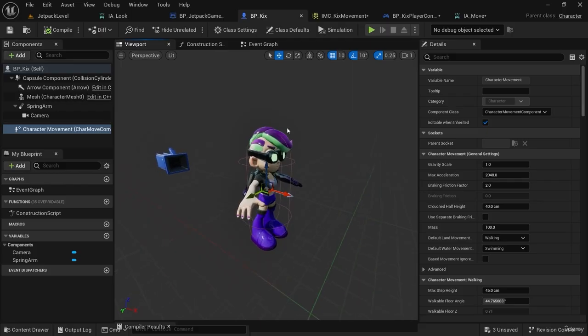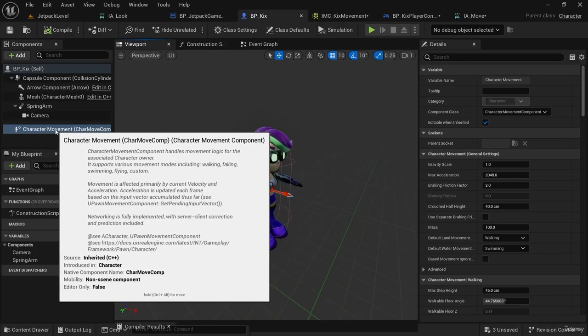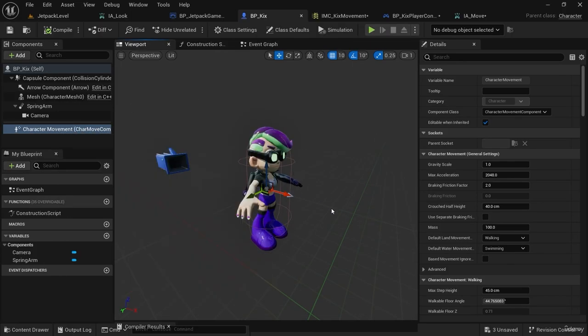We add movement input to the character movement component, and the character movement component handles moving the character for us. And it has a number of parameters that allow us to customize that type of movement. It'll slowly ramp up the character's movement from a speed of 0 to a max speed. It takes care of applying gravity to our character, and it has a number of other parameters on it.